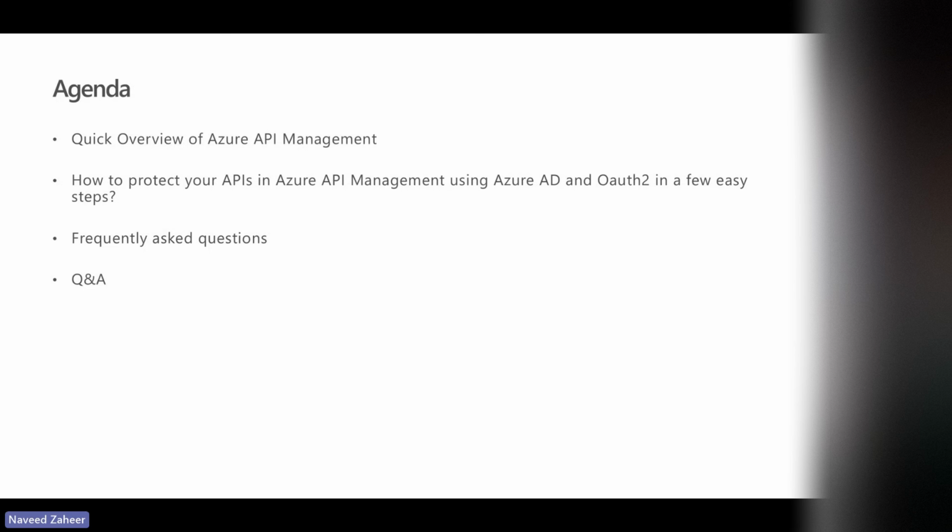Okay, so here's the quick agenda. We will quickly go over API management, just 1 or 2 minutes to do a level set. Then we will go over a couple of slides on how we are doing it, and most of the time will be spent on demo. Okay, so that's the goal.